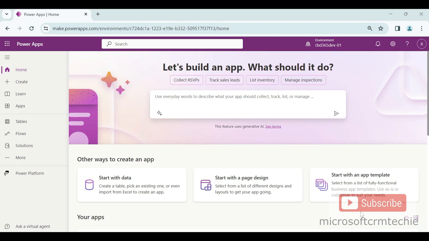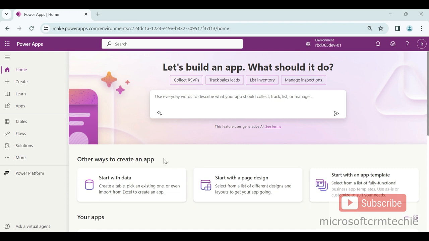So in this video we will see how to import Excel into multiple tables in PowerApps, or else we can say with Microsoft Dynamics CRM as well. So we are going to see a bit elaborated, like creating tables and then creating multiple tables and a link between the two tables, and how to import Excel to one table and based on that link how we can import to another table. So such kind of thing we'll see here.